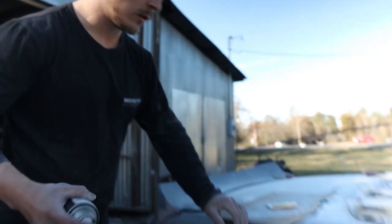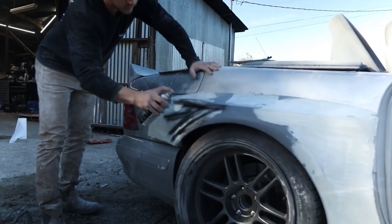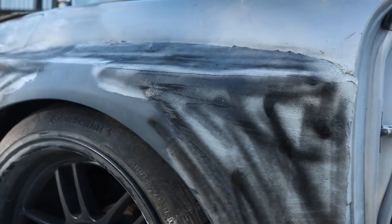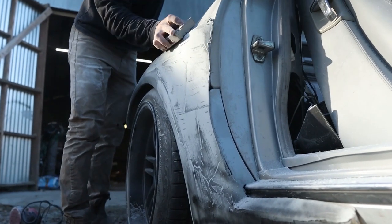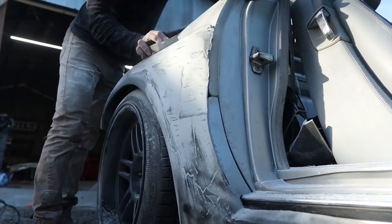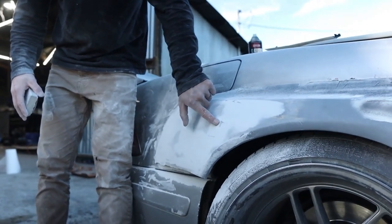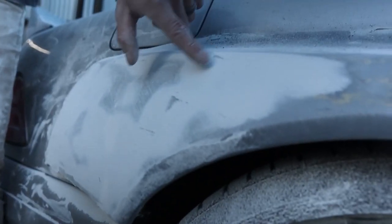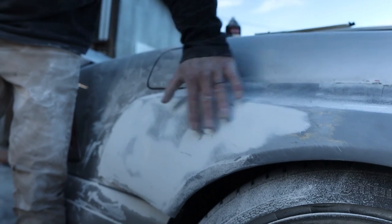Now we're going to take some black spray paint and use that as a guide coat. As we start sanding, it's gonna show us all of our low spots so we can make sure that we block it down to the right spot so that it looks good when it's in paint. The whole point of putting the black paint on there is so that when you sand it, you can see what the body is actually doing, if it's actually flat. When you get done with your first pass, you'll see we've got these kind of black spots everywhere. And that shows me these are low spots. We've either got to block those down some more or fill again in these certain areas and then flatten them out.